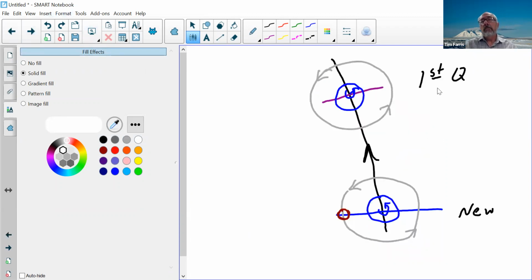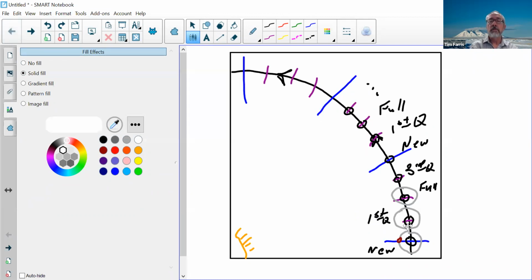And then the reason it's called first quarter is because the moon has made it a quarter of the way around its orbit around the Earth. And again, it's rotating counterclockwise. So one week later, when we get to first quarter moon, it'll be right there. In our bigger drawing, that'll correspond to this position right here.